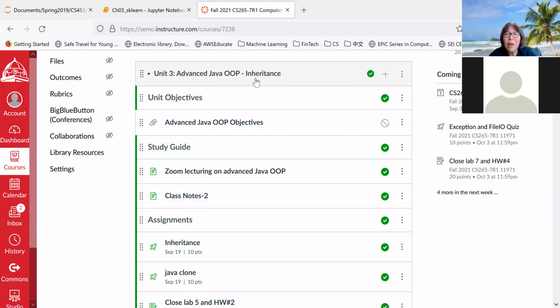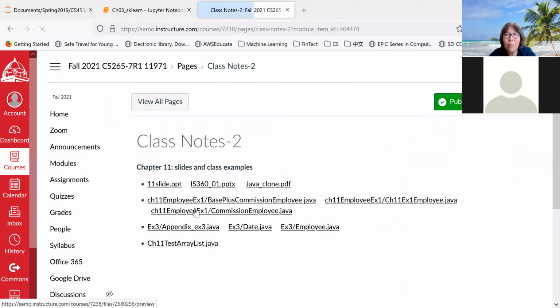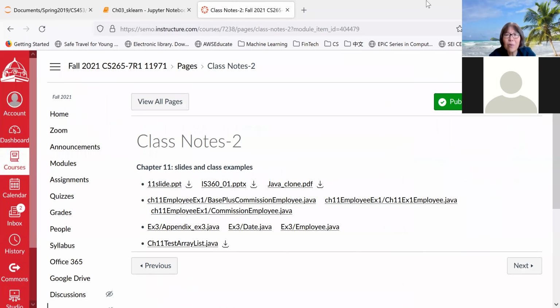So for inheritance, we have the class notes here, then we have that date and employee. You can take a look at this example, and this is a commission one. And for this test array, it also has the example for objects. So you can review this part.